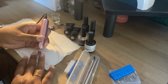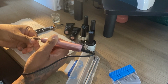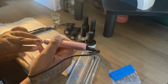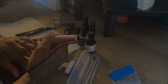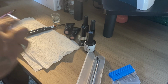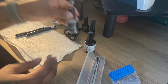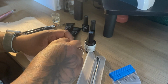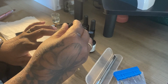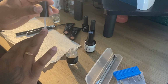And yeah, that's this part. Still sanding, and I sped this up. Okay, all right, so now we're gonna go in with the little brush and brush all the dusties off. I was washing my hands at first, but somebody said not to wash your hands because the nail plate can hold water, so I just brush off the dusties and use my nail dehydrator. You don't need too much, just a little bit. Also, if you don't feel comfortable sanding your nails, you can just use the dehydrator.